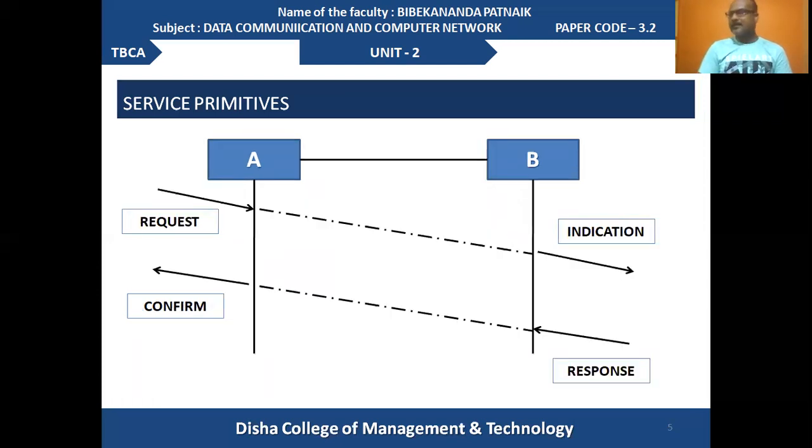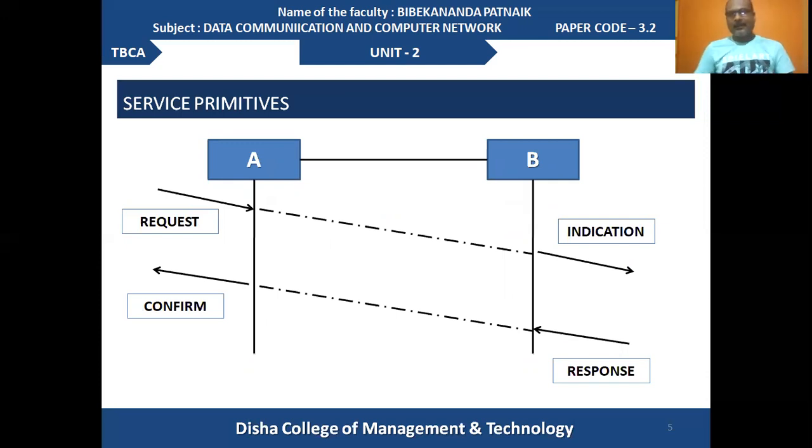A passes the request, and B receives the indication, and after that, with the help of the indication, B provides the response to user A, and A confirms the state.